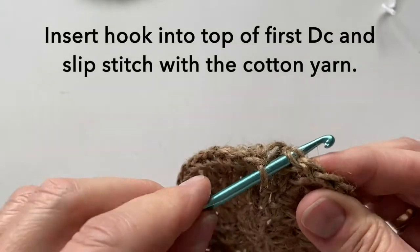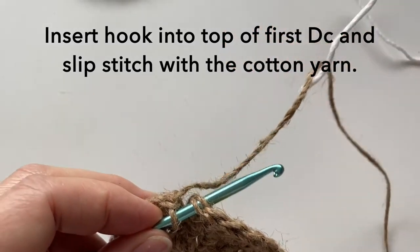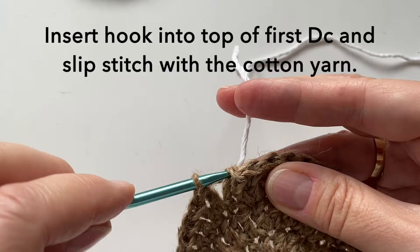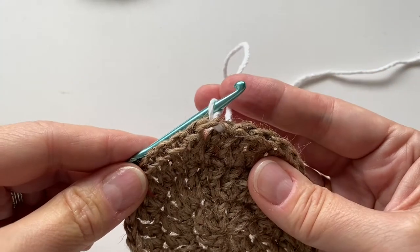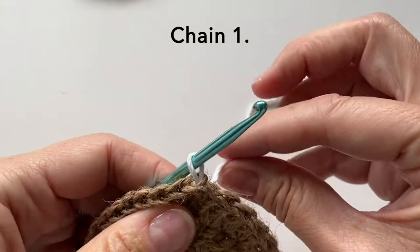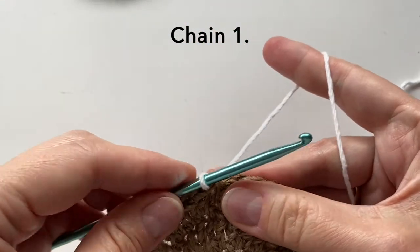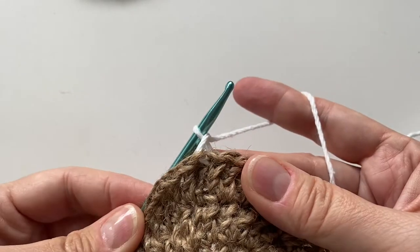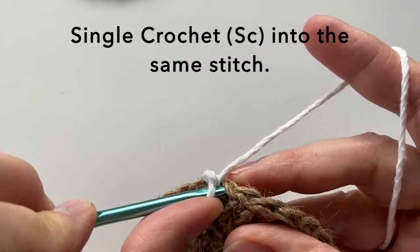So still insert your hook into the top of the first double crochet. And we're going to do a slip stitch, but we're going to pick up the white cotton yarn. So we're going to pick up that yarn and slip stitch it in. So let's start with a chain one. We're then going to do a single crochet in that same stitch. So inserting into the same stitch, let's do a single crochet.